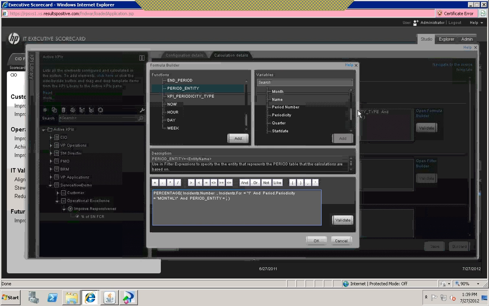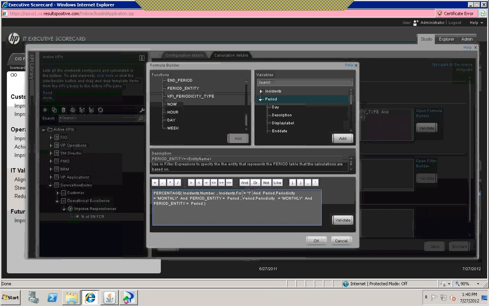Equals the period. Now I'm going to copy this. So there's your denominator and the numerator.